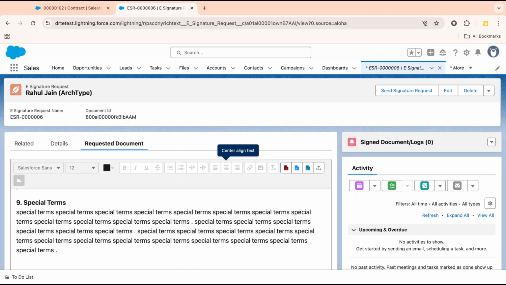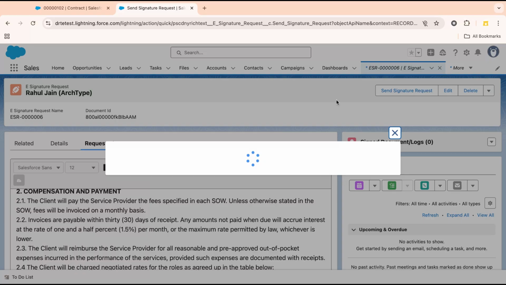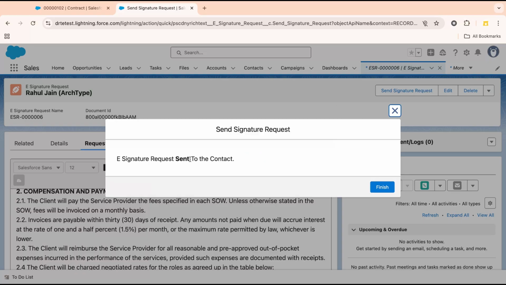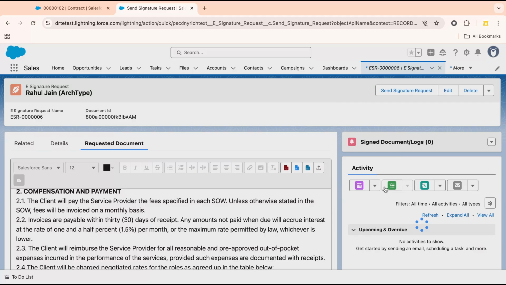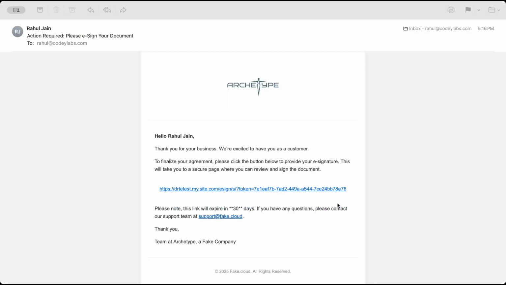After placing the e-signature requests, the sales rep's next step is to initiate the workflow. When the sales rep clicks the Send Signature Request button for the internal signer, an automated process begins. The internal signer immediately receives a secure, personalized email containing a link to the document. This link allows them to seamlessly and securely access and e-sign the document, initiating the chain of signatures.